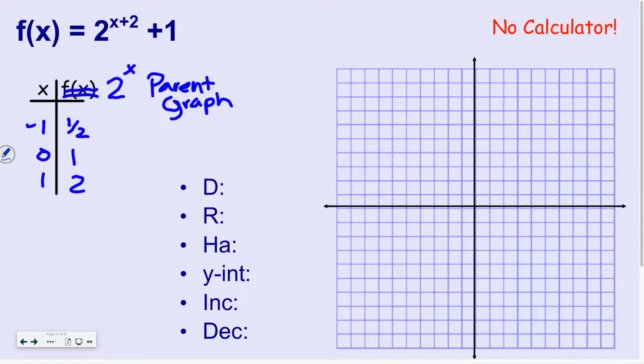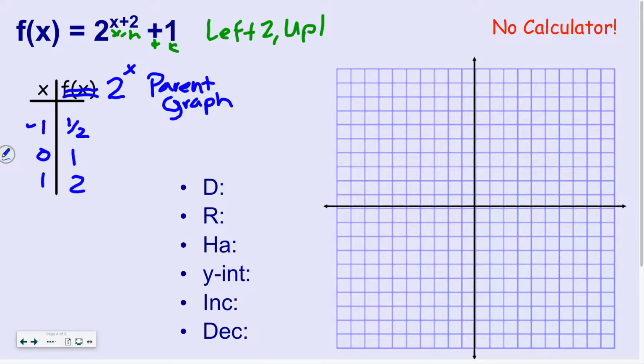Those are two different things. What do you suppose the +2 and the +1 do to your graph? Up 1 and then left 2. Those are transformations. Those are like your h and your k's. If it's up in the exponent with x, it's an h, so it moves it right or left. And if it's being added on in the back, it's a k value. So these we can do with transformations. This graph is moving left 2 and up 1. This is x minus h, and this is a plus k. So we're relying on our knowledge from our transformations back in chapter 1.